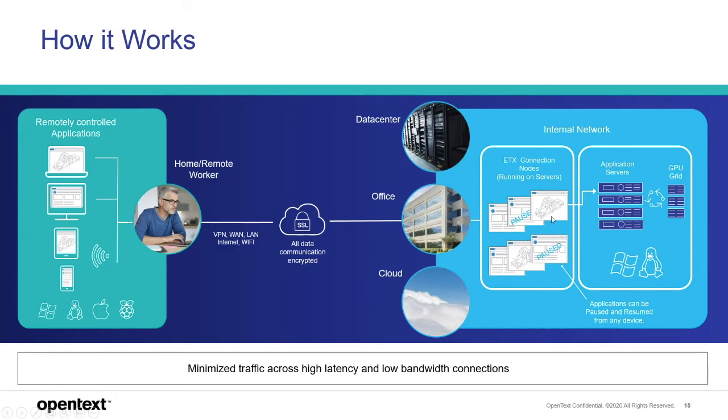So as I mentioned before, if you're using that application mode, so that only the application is being shown on the desktop of the user, it might actually get faster, because the cloud servers might be faster than the user's desktop computer before. In the data center, you also have the application servers. Those then will run SQL-based, they will run the Team Developer applications, and you can scale them as you need.